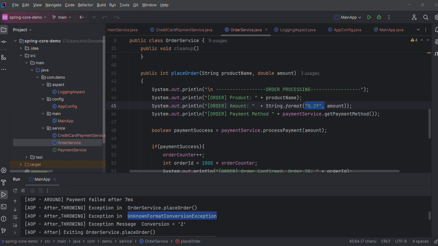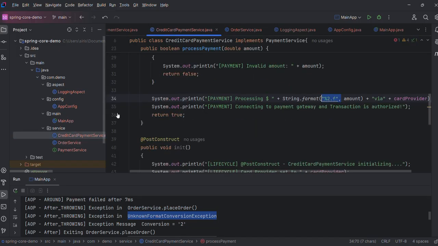Let's see what is the problem here. This is correct. Let's see the problem here. Let's put it where it is shown still.